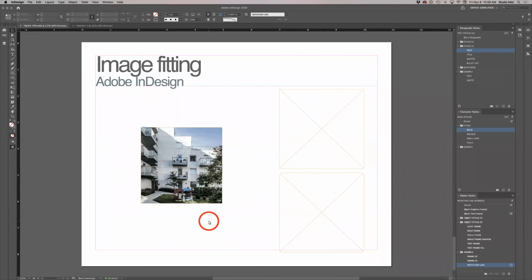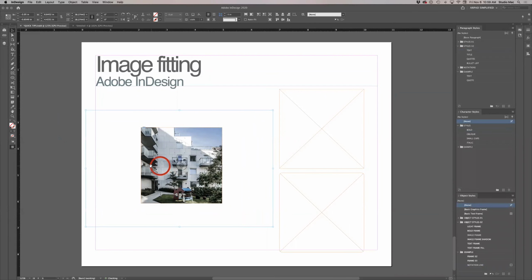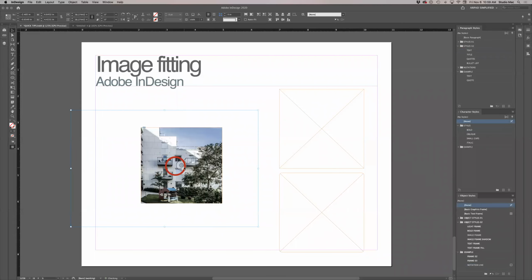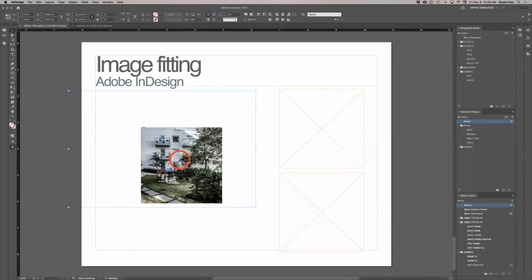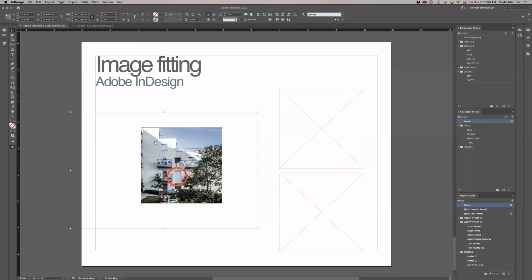In Adobe InDesign, the frame defines what we see of the image, and it can be independently modified. I recommend that you watch the video Image Placement to learn methods and tips for placing images. So you have this image inside the frame. You can see that when I select this central oculus, I can move the image, and the frame defines what we see of the image.